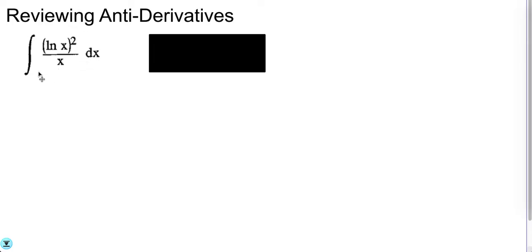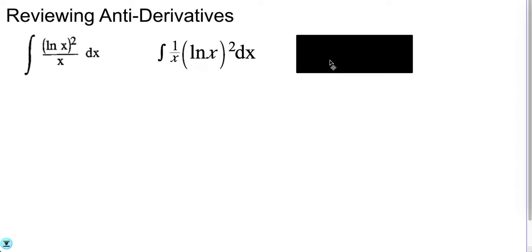We're asked to find the antiderivative of ln quantity x squared over x. I encourage you to pause the video, see if you can make sense of this problem, and come up with a solution before we reveal how it's actually solved. As is often the case, rewriting the antiderivative, or the integrand rather, is a useful first step.